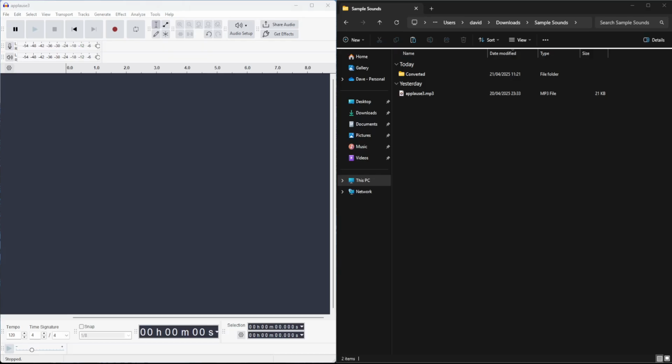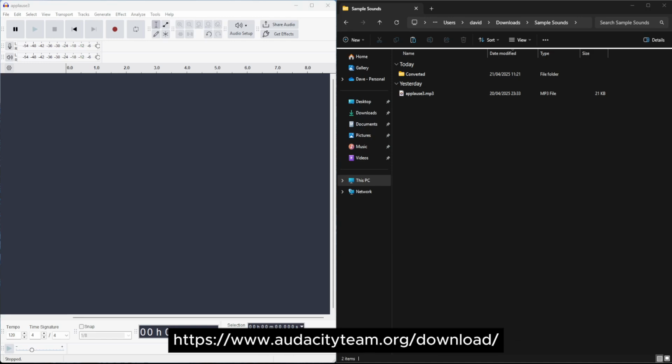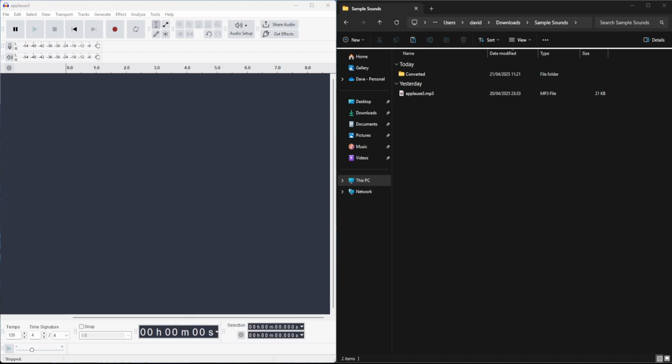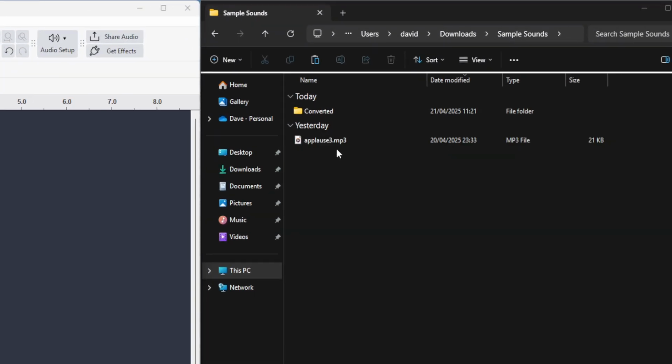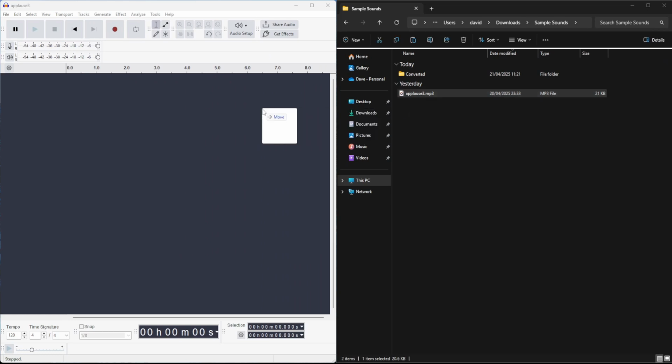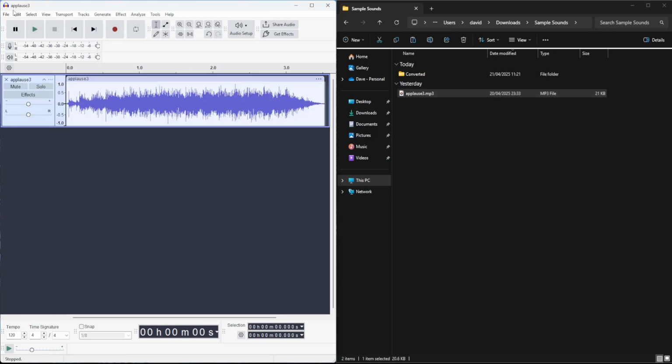There's a really good piece of software called Audacity, and it allows you to edit and split various audio files. In this example, I'm just going to show you how to convert the MP3 file to a format that's compatible with Alexa Media Player. On the right hand side, you can see I've got an example MP3 I've downloaded earlier, and I'm going to go ahead and drag it into Audacity.